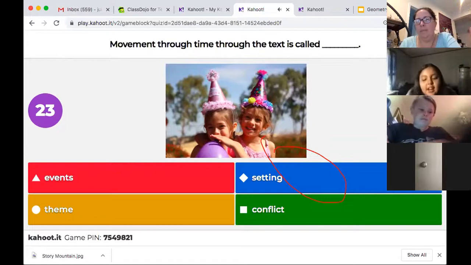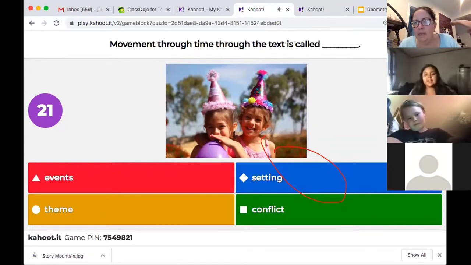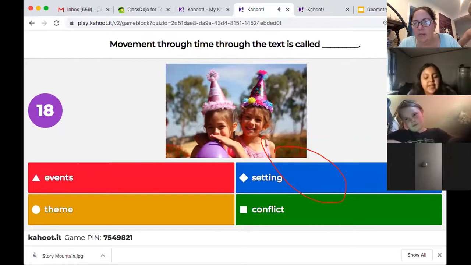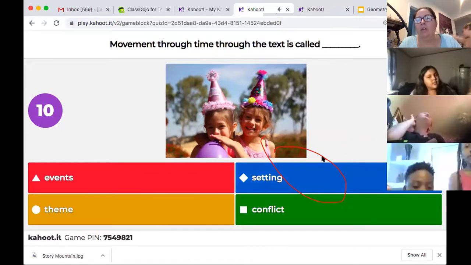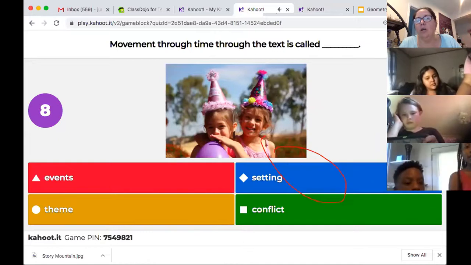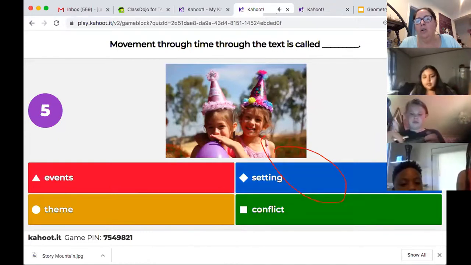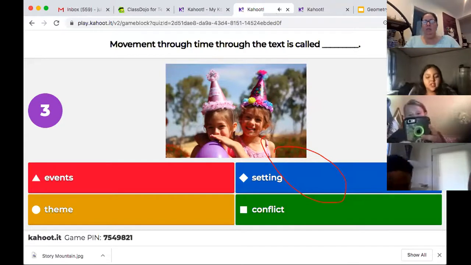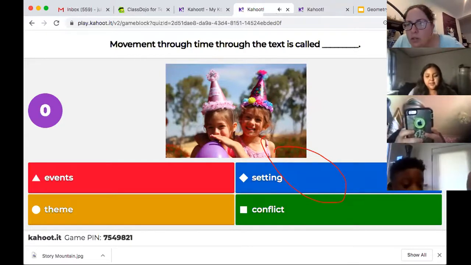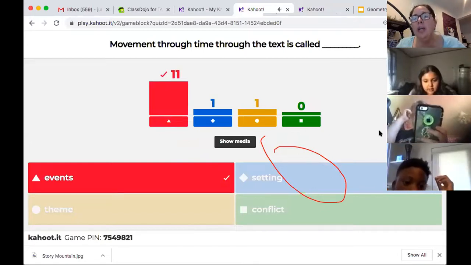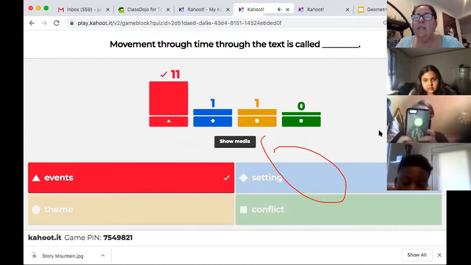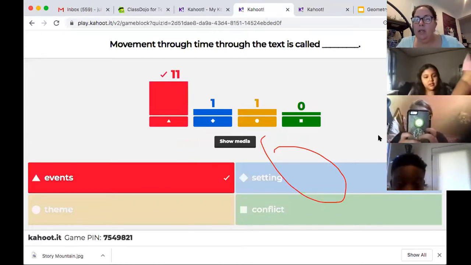Me. Aaliyah. It's not giving me answer choices. Go look on Kahoot and your answer choices are there. You have to go back and forth. Can you see my screen where the answer choices are? Yeah. It only says shapes. Okay, so you have to look on the Zoom screen for the answer choices and then select on the other screen. You have to switch back and forth, Aaliyah.